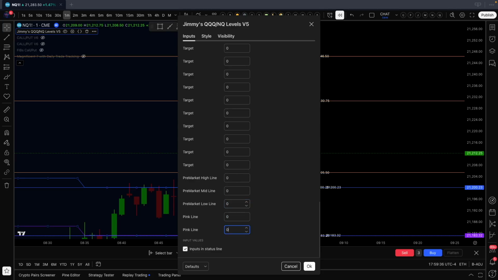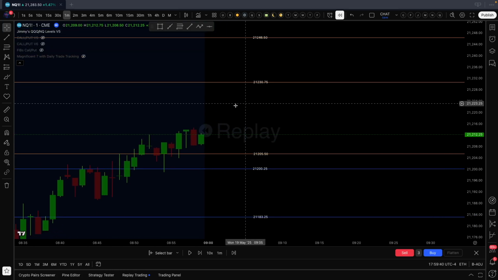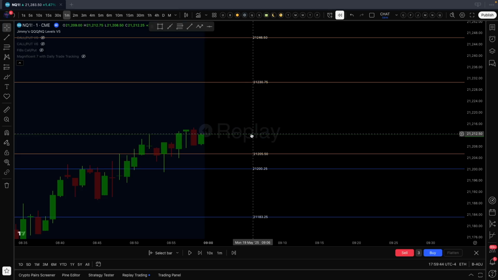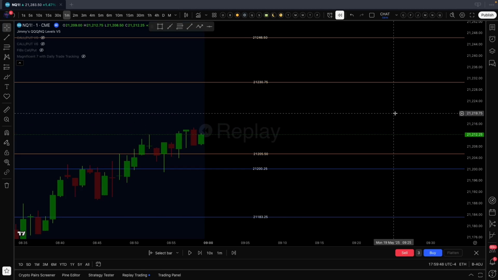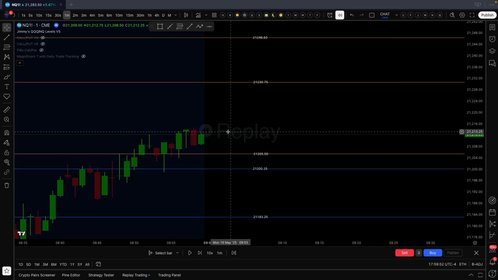And when you paste those lines, they'll plot them on your chart for you. It's the same thing as if you wanted to individually type each one, but it's just a quicker way for the members of the Discord, if they're trading futures, to get Jimmy's lines on their futures chart.